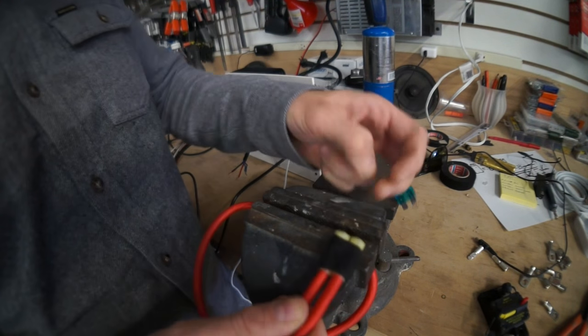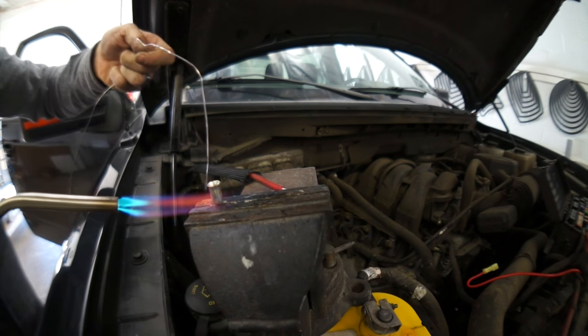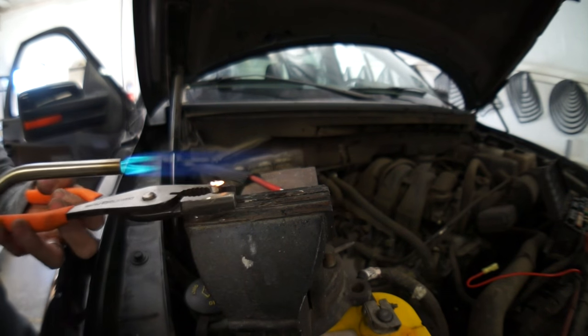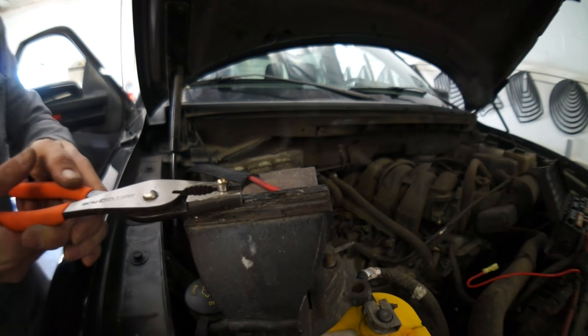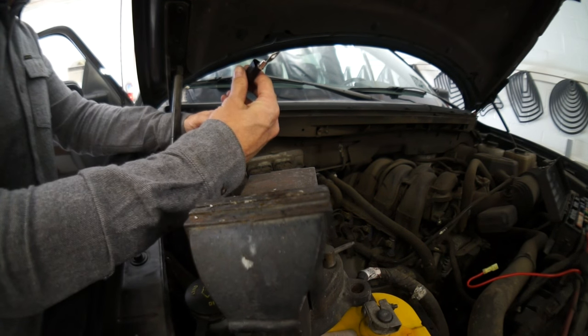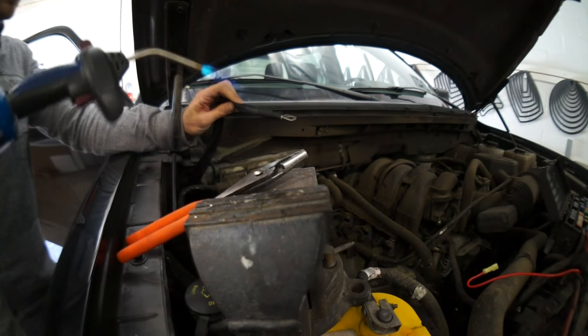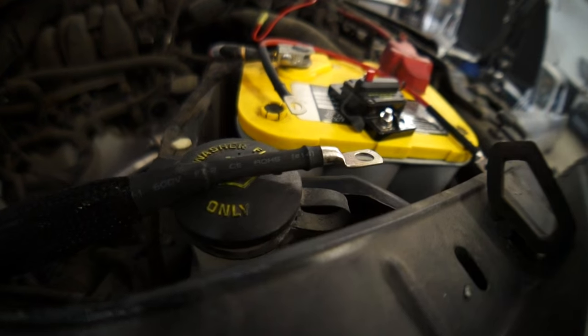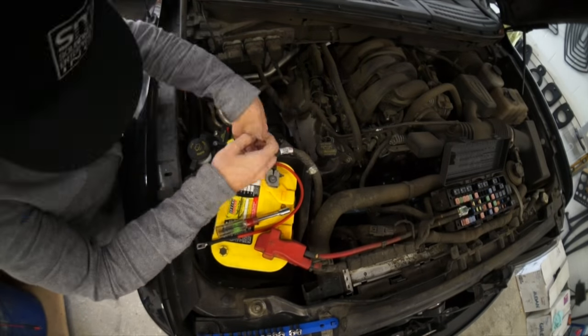If you have to hook up power and you don't have a fuse holder, a temporary fuse holder is better than no fuse holder. But be careful it doesn't wiggle out and touch metal and burn your car down. I'm going to put this last lug on under the hood because I already ran my power wire — I'm not about to pull it back out just to solder it outside of the car. But it's a good idea to put all your ends on the wire before you put your wire in the car.